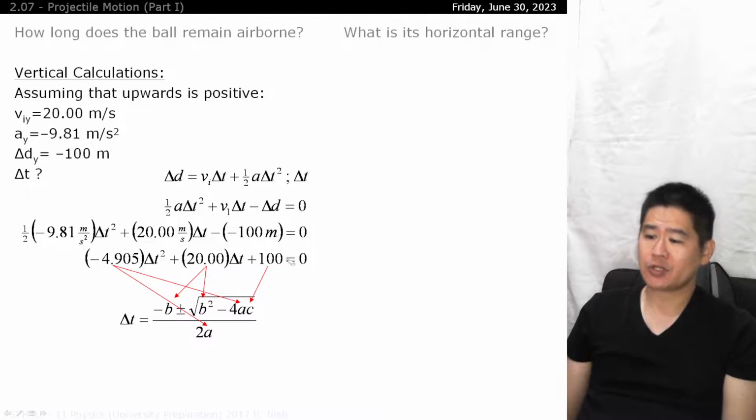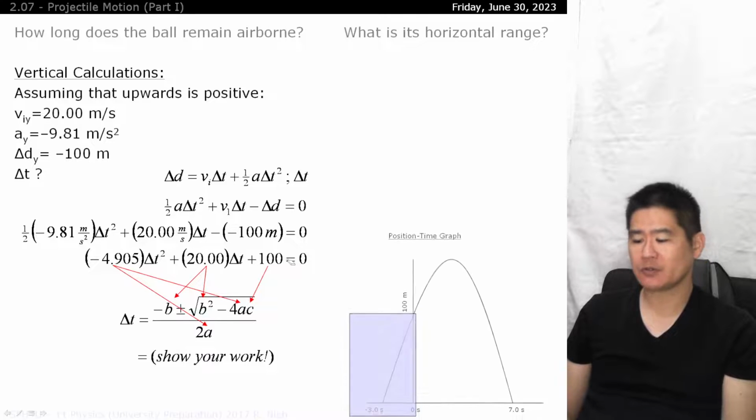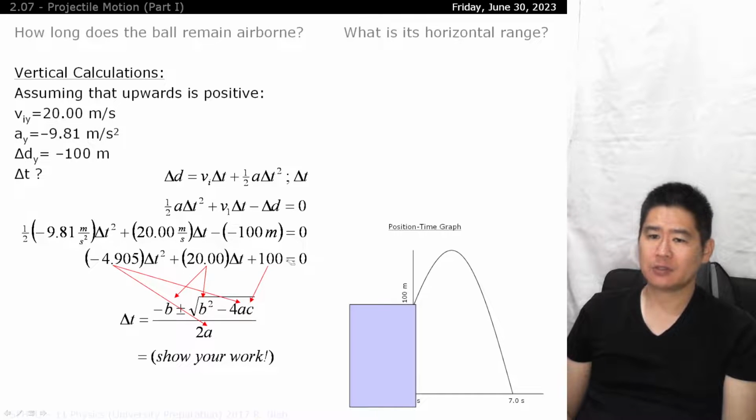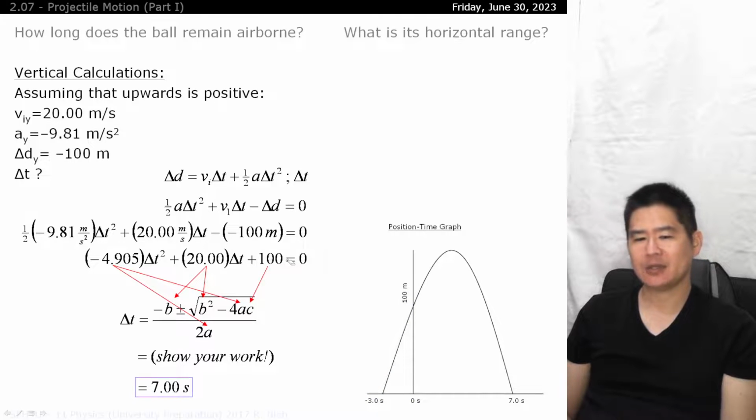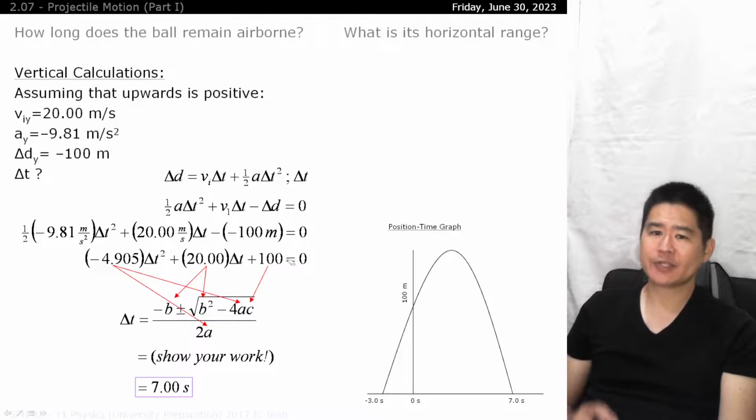And yes, with the quadratic formula, you're going to end up with two answers. You're going to have a positive root and a negative root. Not always, but in this case over here, you will. I don't want you to ignore the -3, but you know that logically speaking, there's no such thing as negative time. So you probably cross out the -3 seconds. That doesn't make any sense. And you'll take 7 seconds as your valid answer. All right. So yeah, it took 7 seconds for it to go up and all the way down.